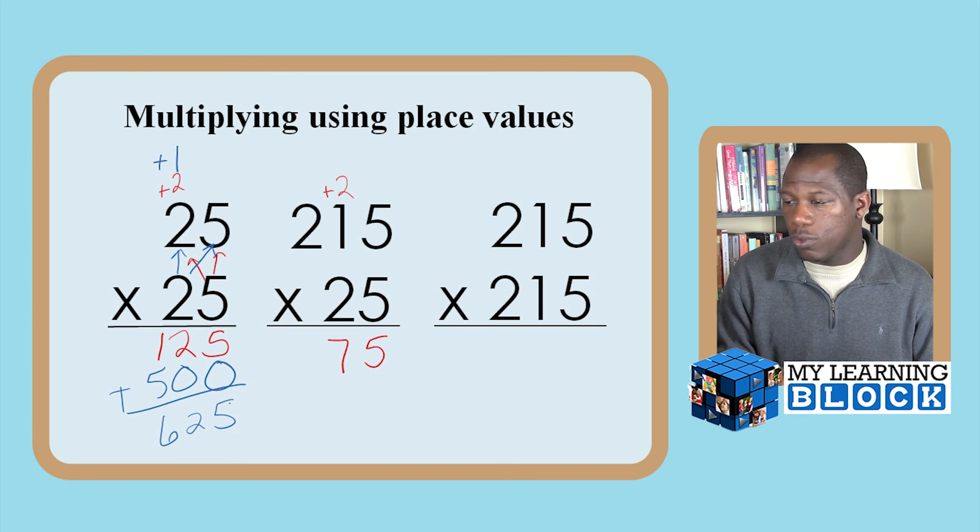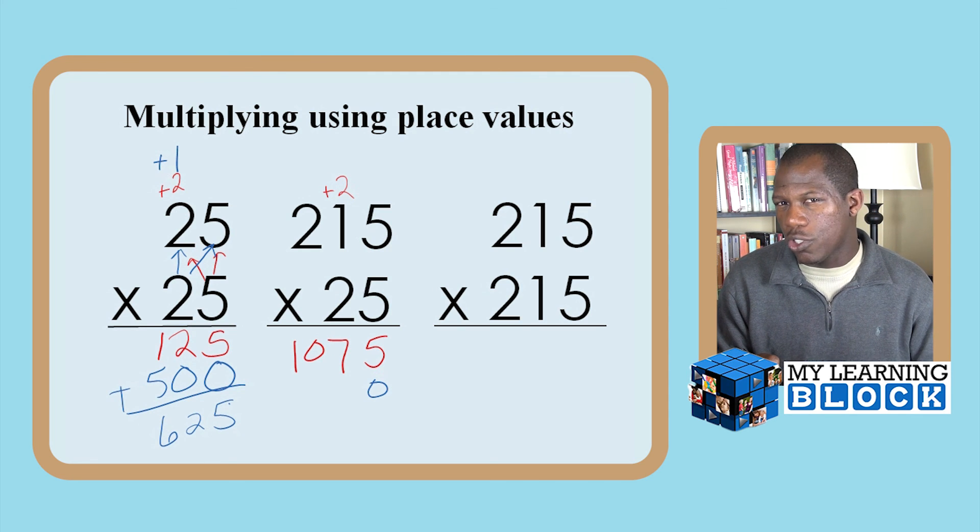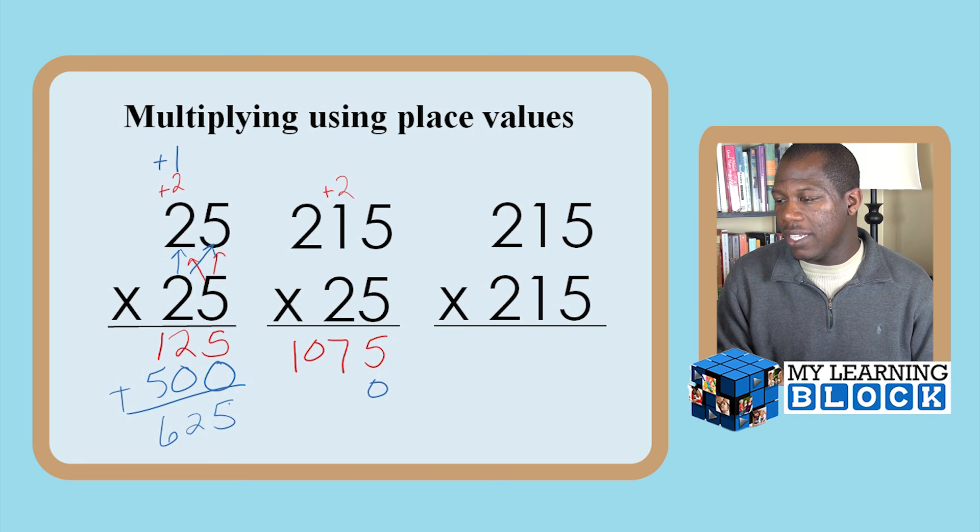Then I am now switching over to the number in the tens place, therefore I have to add my 0 because 2 is not 2, it is 20. So 2 times 5 is 10, 0, carry my 1. 2 times 1 is 2 plus 1 equals 3. And then 2 times 2 equals 4.